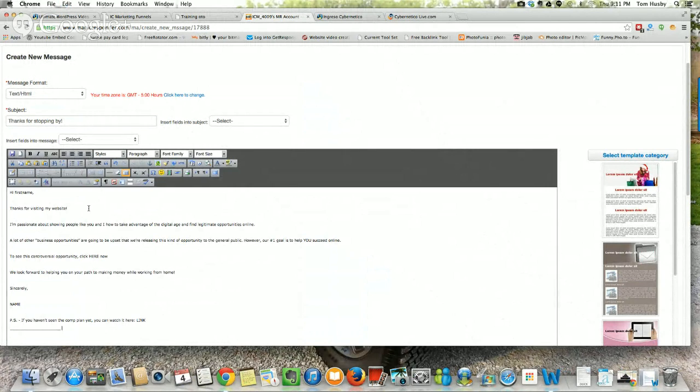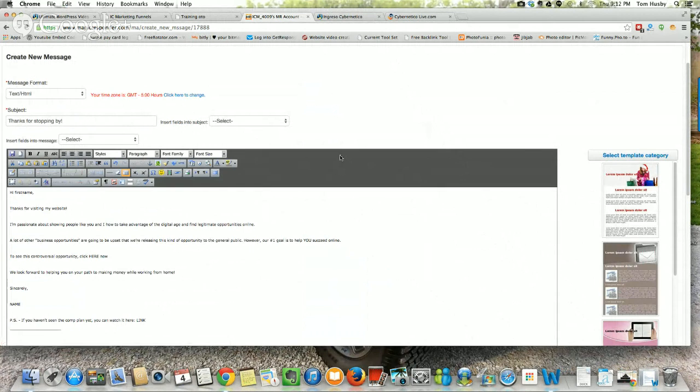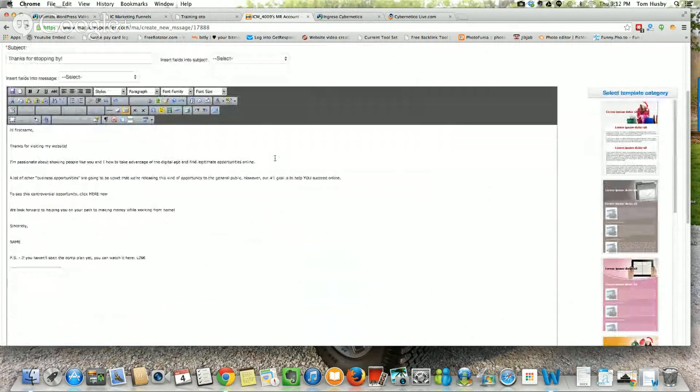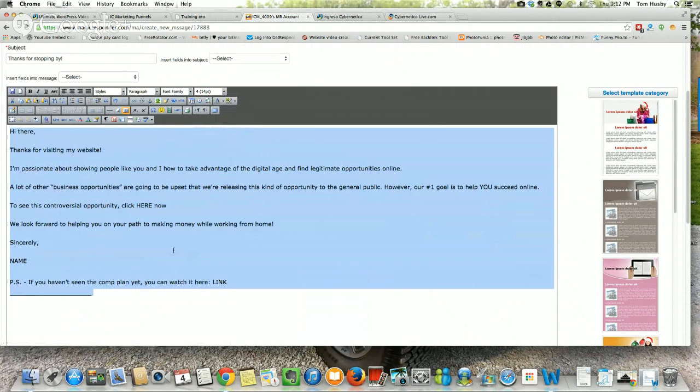On a Mac, you can do Command V, and it actually works through here. Or you can come up here and click that little button right there, and it pops up, and then you can paste it right into that window. And that's the issue you have in Chrome, though, where you want to switch over and use Firefox. Now that looks kind of small, and we're not getting their name, so I'm taking out where it says first name, just change it to something like hi there. And let's make it a little bit bigger so we can copy the whole thing. Then find font size. Let's go to 14 right there, so it's a little bit easier to read.